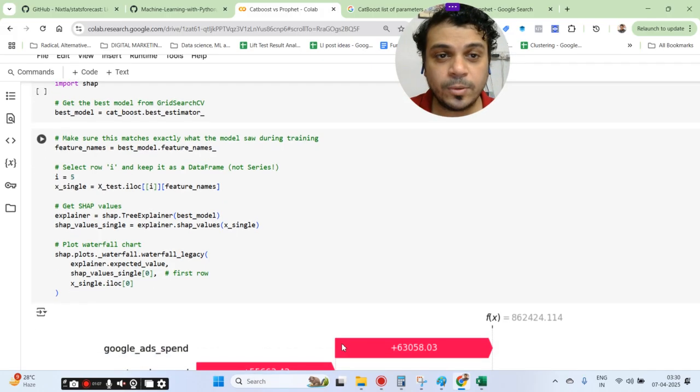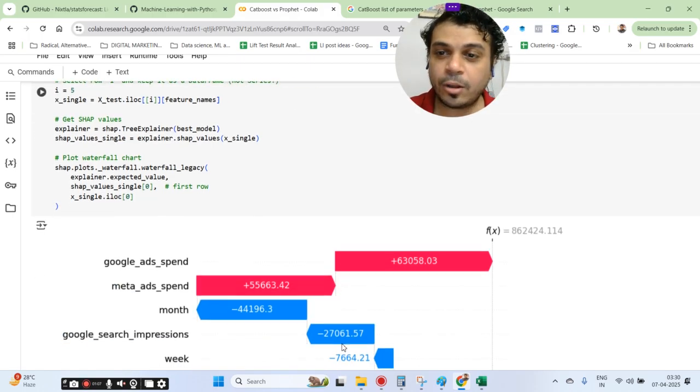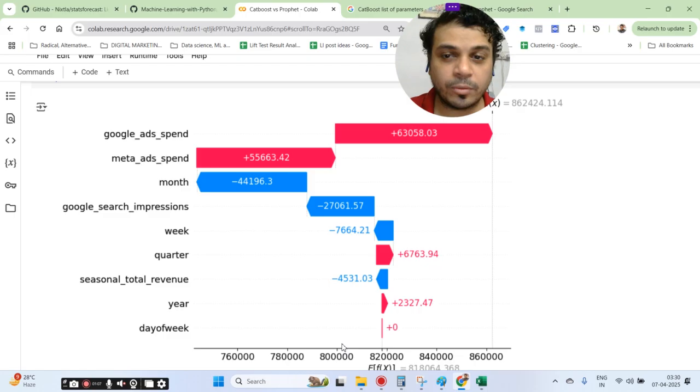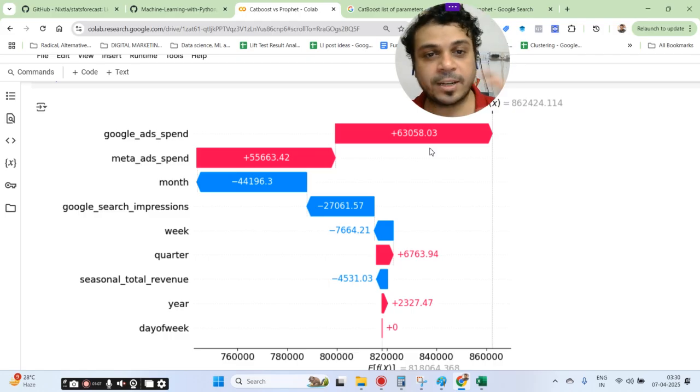So you see that SHAP value is a very nice feature importance analysis methodology. This is how we're doing it. We're doing a simple waterfall chart plot. On the right hand side, it's red. Red means the positive contribution, and the larger the red bar, the more positive value it's adding.